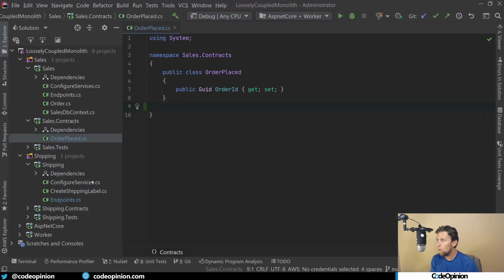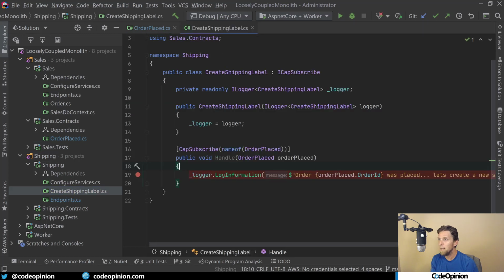So if I jump back over to the create shipping label, at this particular point, I don't need that information in the event. I can fetch it from my own context, the database that's within my context. So at this point here is where I'd be going to hit my database to get the shipping information. So it's about boundaries, about putting the data where data is actually owned, and the boundary that it's owned in is the key piece here. So having those explicit boundaries.